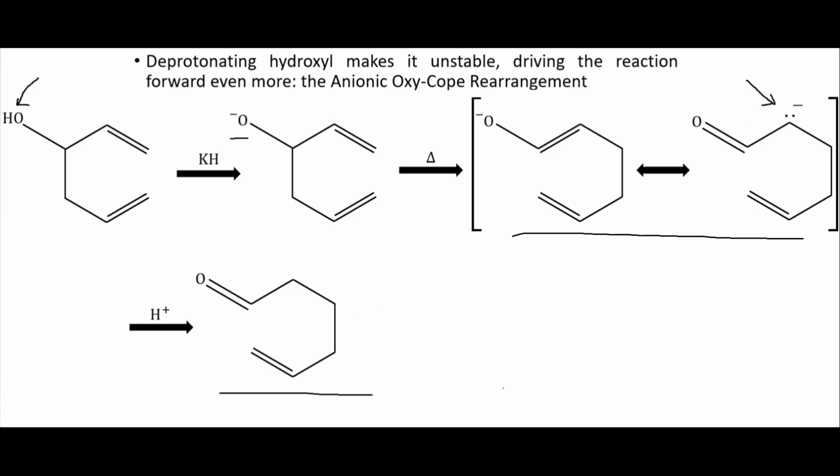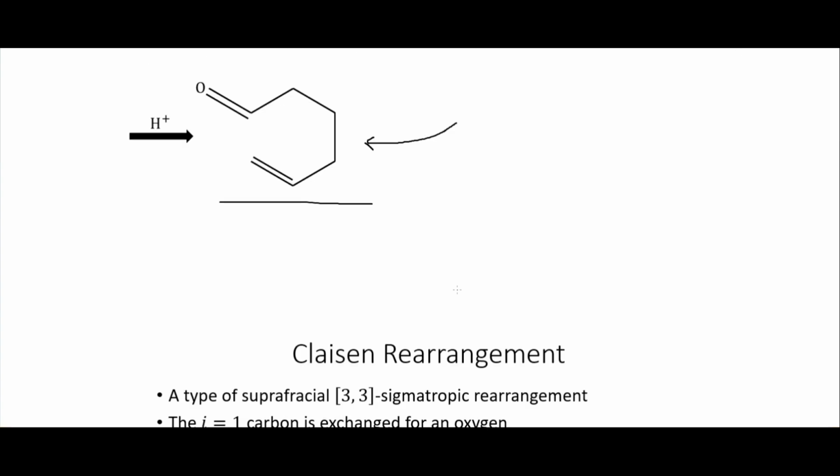What we have going on here is an unstable reactant because we have the negative charge on it, and we also have the isomerization, which traps it into this form here. So we are getting both an unstable reactant and an isomerization that traps it as the product in this case. Those were some strategies for driving the Cope rearrangement forward.